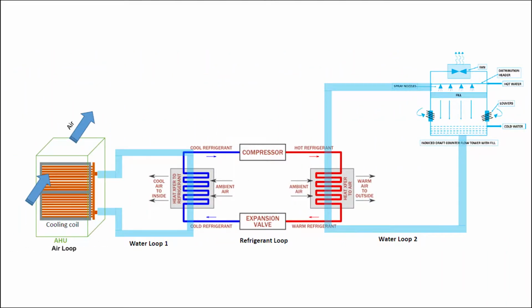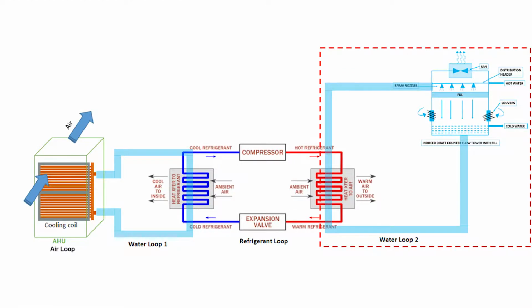Thank you. Now we will discuss the commercial air conditioning system. In the industrial application, chiller systems are used. The main function of a chiller system is similar to a domestic air conditioning unit, which is to provide cool air and expel hot air. There are a total of 4 loops in the chiller system: the refrigerant loop, the air loop, water loop 1, and water loop 2.